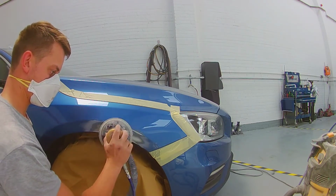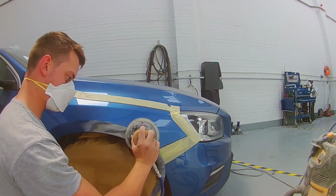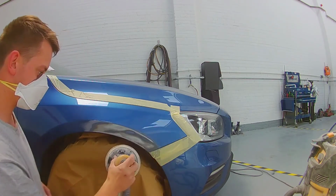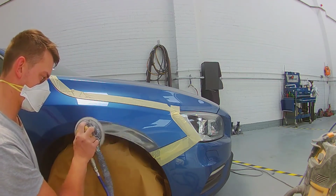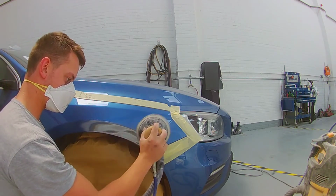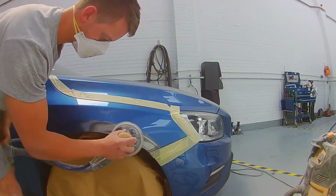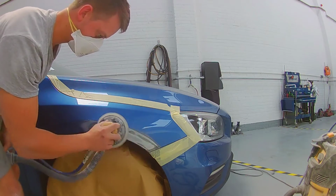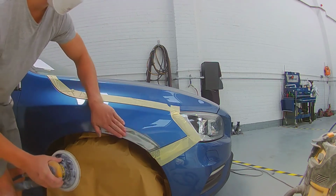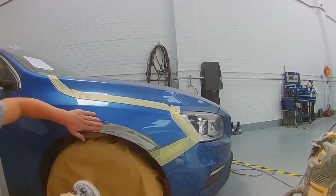The important thing to do when starting any repair is just to get your eye all over the panel, making sure you know what method and approach you are going to take to make this repair or any repair as effective as possible. So my approach here was to take it back with, like I said, the 80 grit without a soft pad on the orbital, and then I'll get the soft backing pad out and put some 180 grit on there, and I will feather the repair out more, taking the upper edge of the swage line. I'll get into that a little bit more to help blend it.